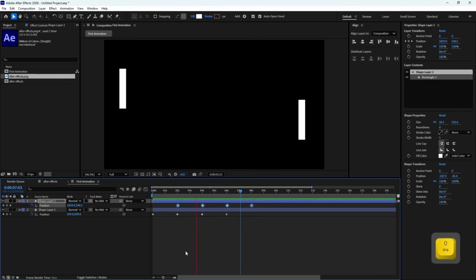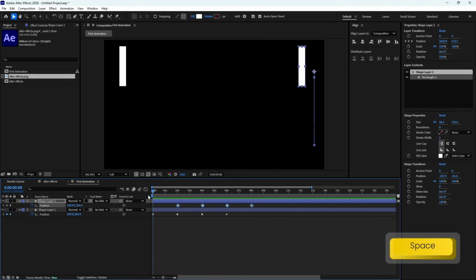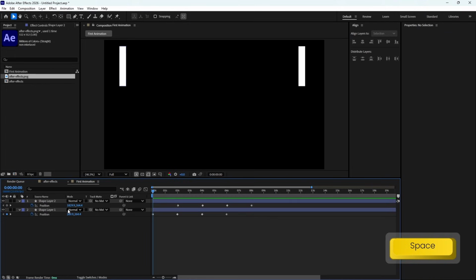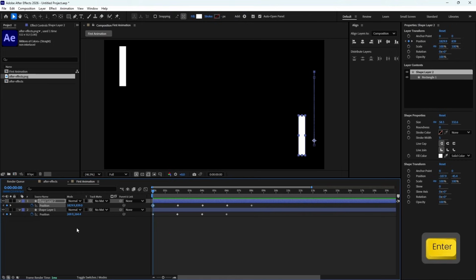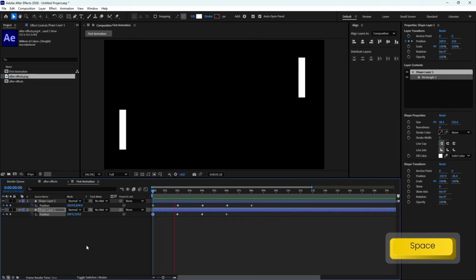Okay, so if we play this now, they are complete opposites. I'm going to go to the 0-second mark, and I'm going to set a value 839 on this one, which means that it's going to be starting from the very start anyway. So there we go. We can see that they're moving at complete opposites. Now, as you can see, after a while the motion stops. Basically we can continue to set these keyframes going, and we can keep doing this forever. We can set it all the way to the 30-second timeline.